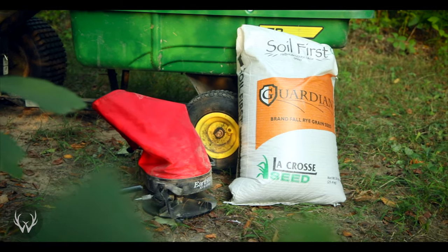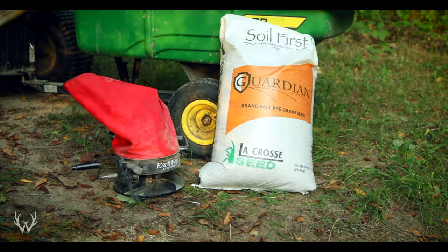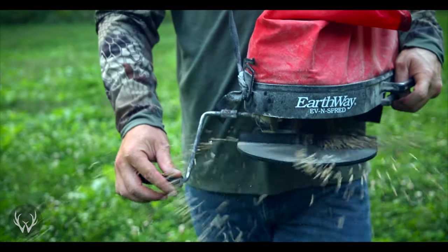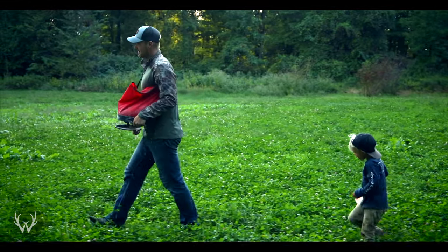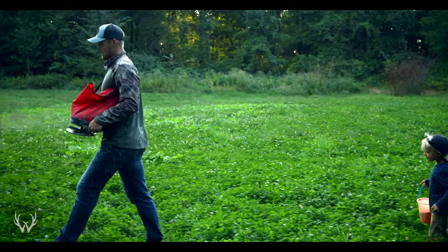So that's why with a lot of these perennial clovers, if you are planting in the fall, you want to also be planting what's called a nurse crop along with it. And there's really no better nurse crop than planting grains alongside your clover, whether you're going to throw down oats, winter wheat, or cereal rye. All of those can get the job done as providing a nurse crop for your clover. And what that means is as your clover is working on getting established, those annual crops are putting on growth above ground, and that's what the local deer herd is targeting as opposed to your young clover. If you do decide to plant a nurse crop alongside your clover, that will come back in the spring.